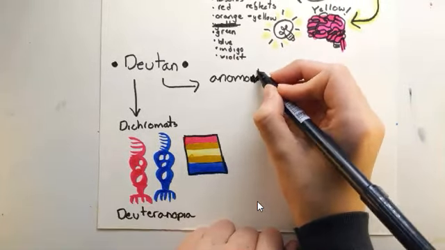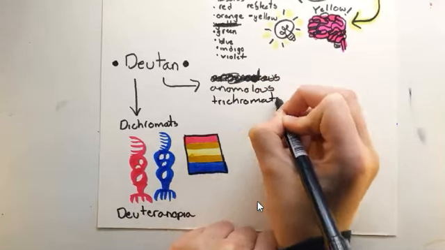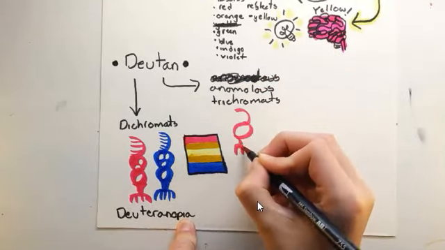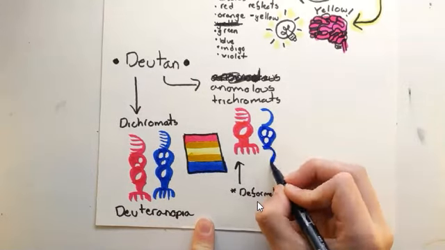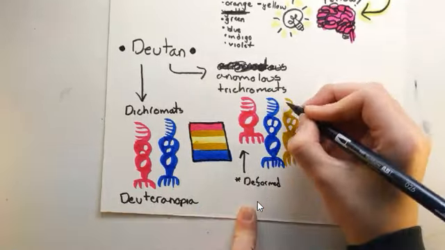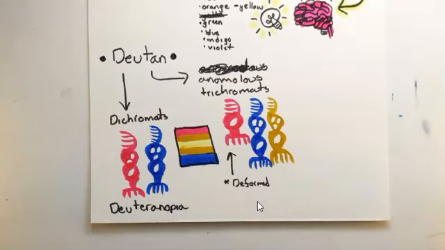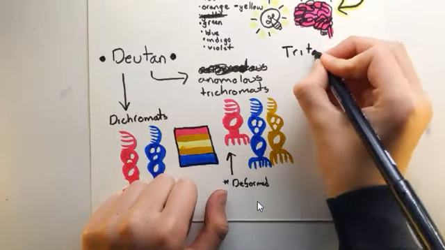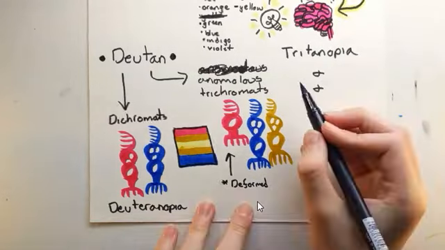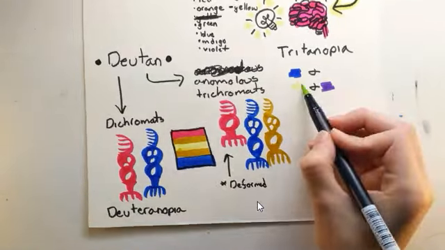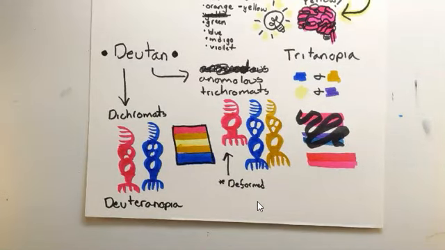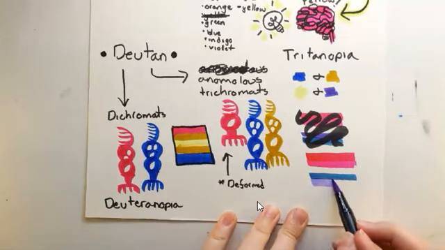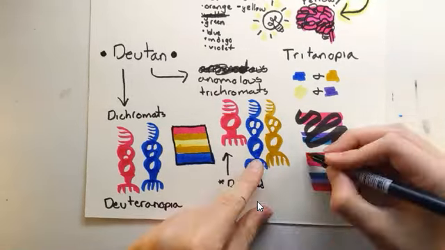Anomalous trichromats are considered green weak. People with this condition can distinguish anything from almost normal color vision to almost deuteranopia. For anomalous trichromats, the green-sensitive cones are not missing, but the peak of sensitivity is moved toward the red-sensitive cones. One of the worst types of colorblindness is tritanopia, or yellow-blue colorblindness. This is when a person has a hard time distinguishing blues from greens and yellows from violets. Overall, colorblindness can be very severe and cover a wide range of the light spectrum to something less severe that affects a smaller portion of the light spectrum.